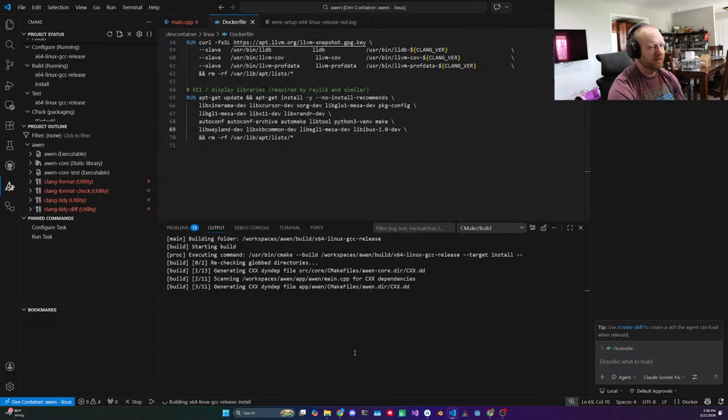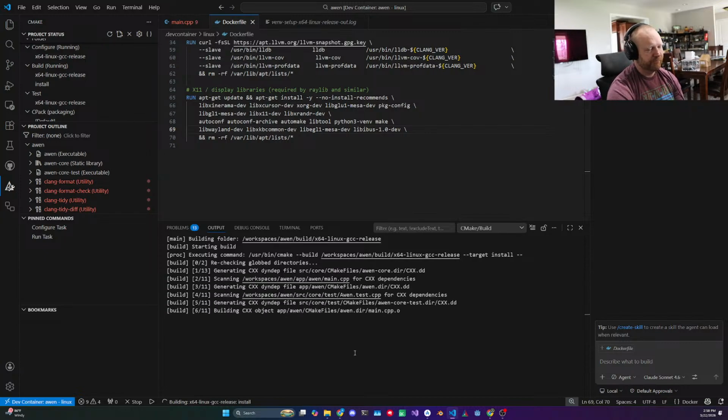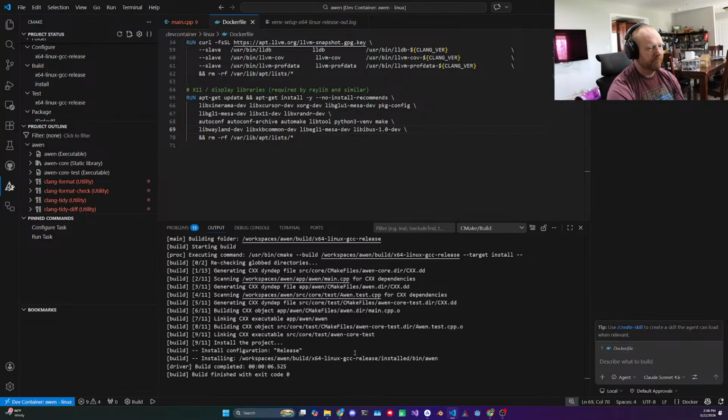First try. I mean, it was just building C++ code, which we already know compiles, so I wasn't too worried about that. The next try is actually running, right? So let's run it. That's in GCC release.